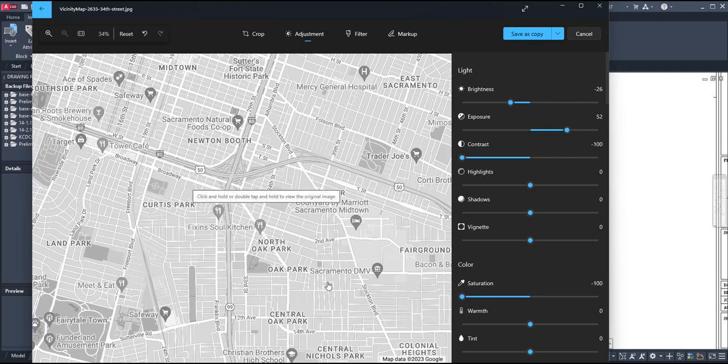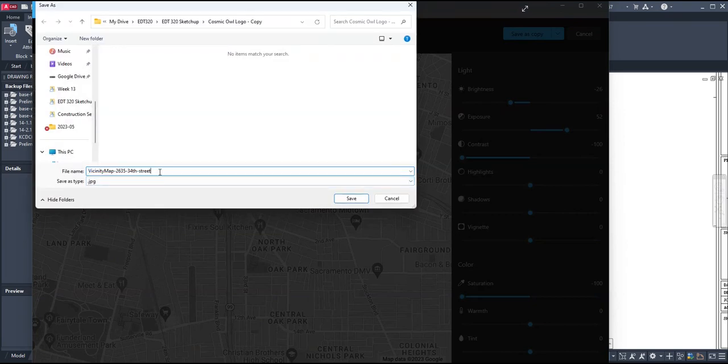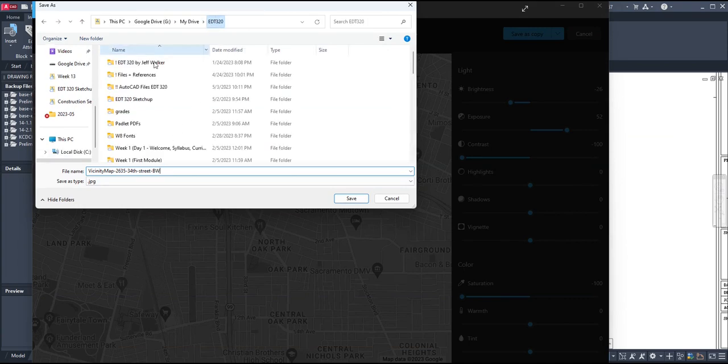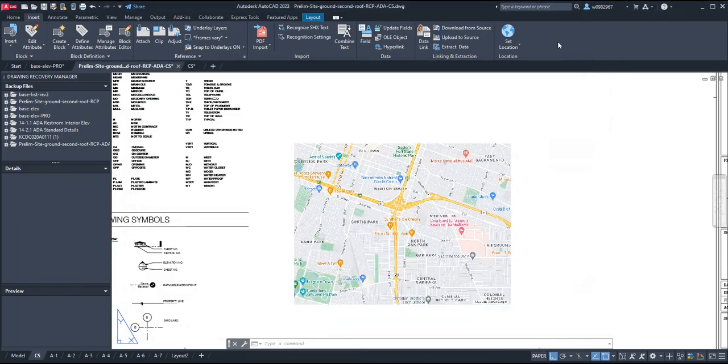Okay, and you know where your drawings are, right? Yeah. So it doesn't show you where it is, but your file or your site, you should know it's somewhere where the drawing is. So don't lose sight of where you're doing it. Well, it's easy. You should just go back to your maps and you should be able to see it again. So once you adjusted that one, simply save a copy and put in a tag here at the end. We put in BW on the same file, AutoCAD 320, and then put BW for black and white, and then click save, and then we'll close this. Okay, so don't lose sight.